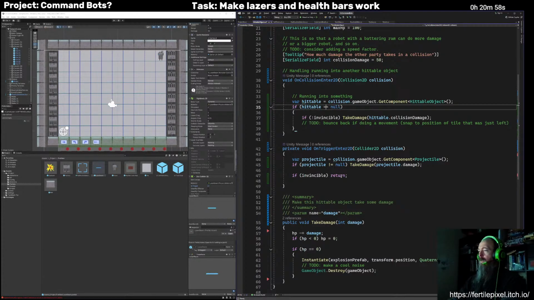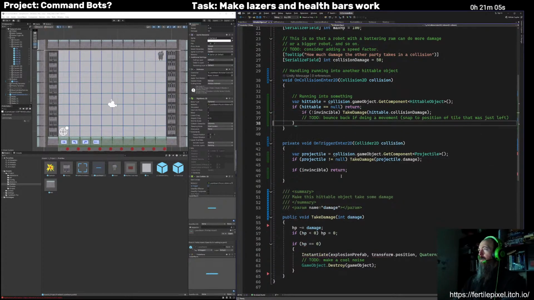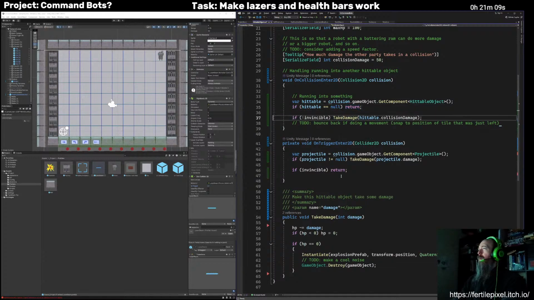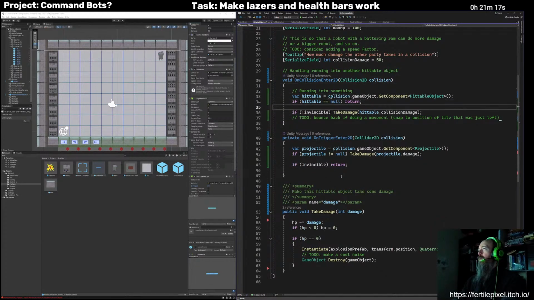If hittable is equal to null return. And then this slot doesn't have to be in a block indented. And then that bouncing back will happen regardless whether they're invincible. You can still get knocked down. Okay.